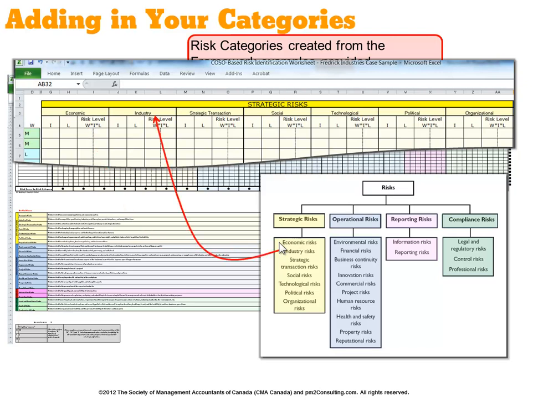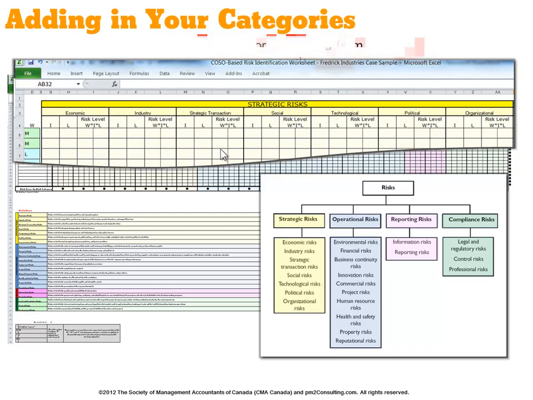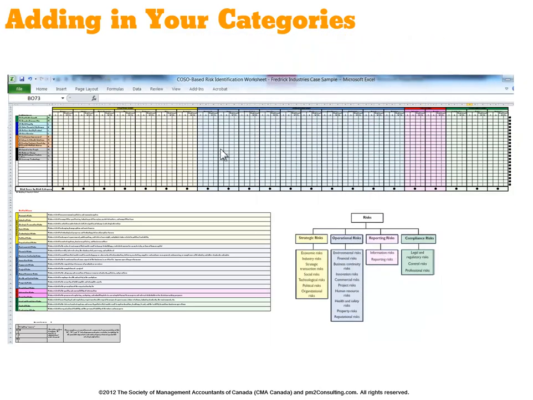So if you choose to set up a different framework, either changing these names, you can just key them in directly into this cell, in this case G3, or you can hide column sets that you don't want to use, or of course, delete them and start over again. So the net is we just transfer those across the top. In this particular case, I've tried to color code them so that the yellow area from the risks are also in a yellow category on the spreadsheet. That makes it a bit easier for your eye to track what area you're in.